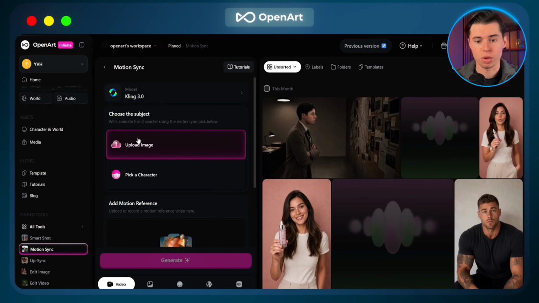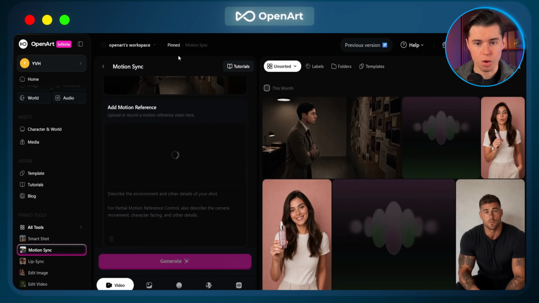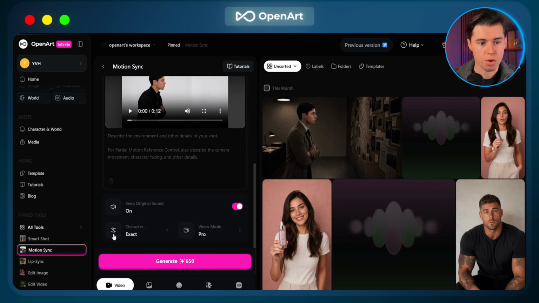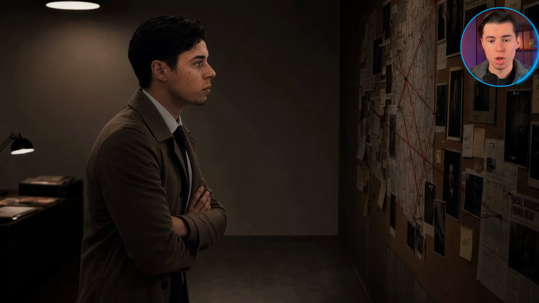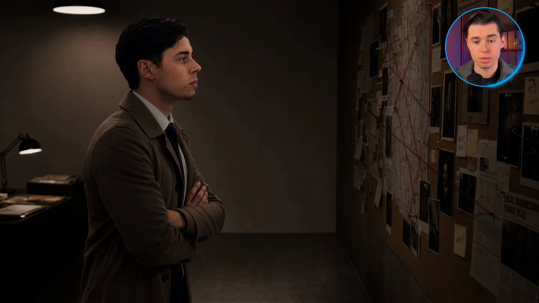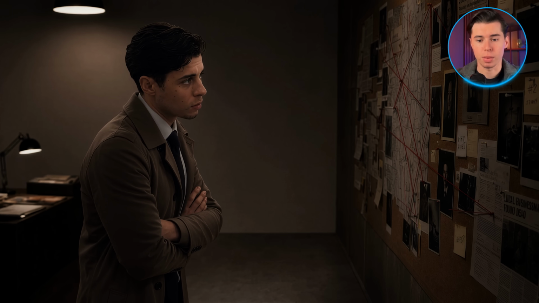Now let's put it back into Kling Motion Control. I'm going to make sure to set the character image to be the detective and the motion reference to my original video. Then I'll set the orientation to exact and the mode to pro, and now let's generate. It takes the subtle motion from the video and applies it inside the new investigation room. All that just comes to life, the entire environment completely shifts.